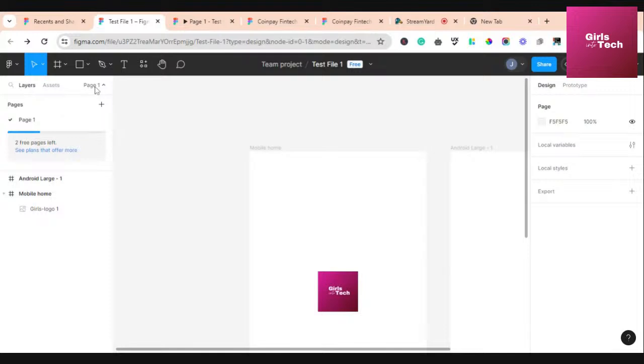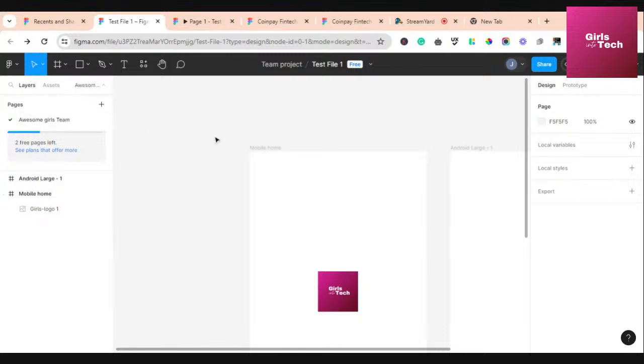So let's rename this page. I don't want to call it page one. Let me just call it anything. Let me say awesome girls team. I don't know what to name it.